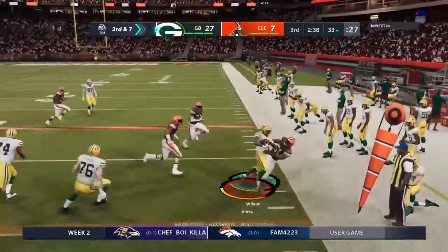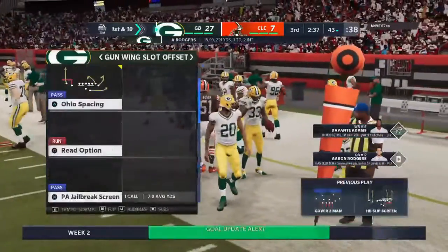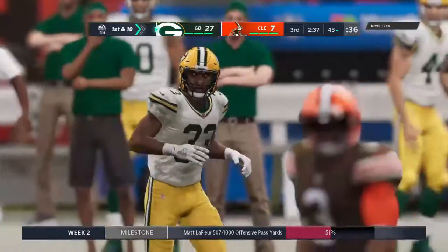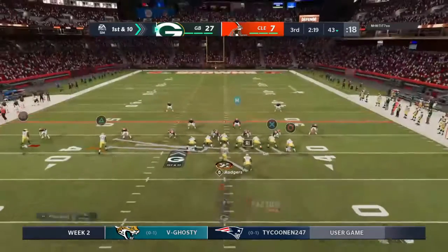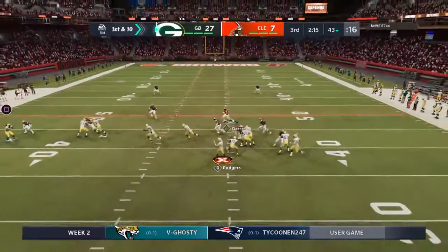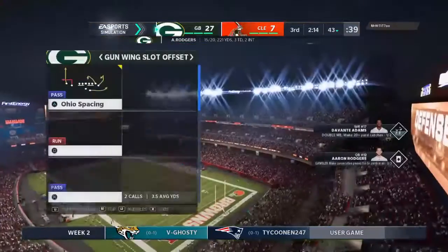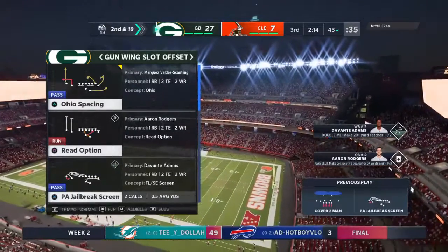Setting up the screen here, Aaron Jones, and he'll be out of bounds after getting this one across the 40. It's a 9-yard gain, and it keeps the drive moving. And let's give a little credit there. The offensive play caller sensed that the screen pass was available. Whenever you're getting a lot of heavy pressure towards your quarterback, that's when you're thinking about running the screen and using that pressure against the defense. And it worked very well there for a first down.